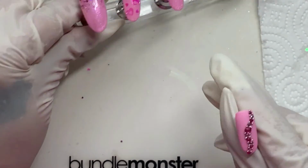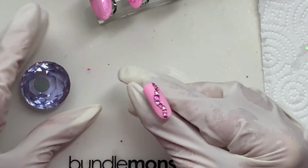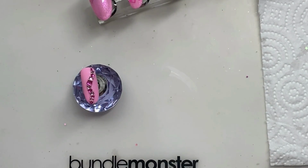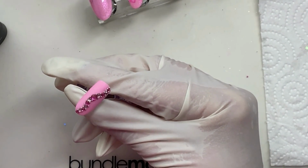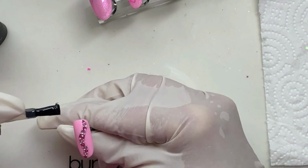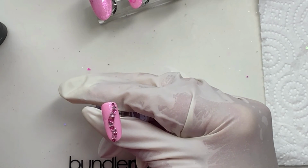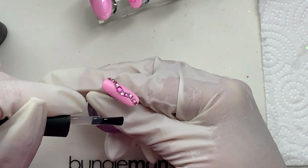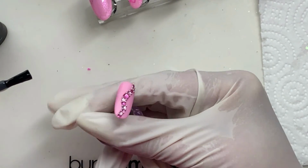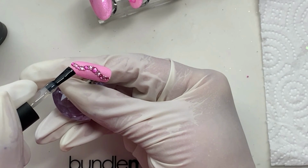And that has been done. I've done the other rack of stuff. Now I'm going in with a final layer of matte top on this one just to cover up any of the little shiny glue that might be on there that has squished out or has gotten on there. We're just going to butt it up against here carefully, not getting any of it on the crystals or the caviar beads. And once I get that on there, I will give it a cure.